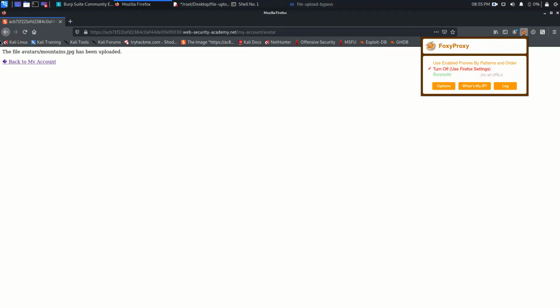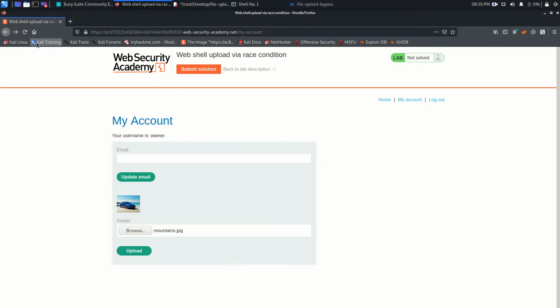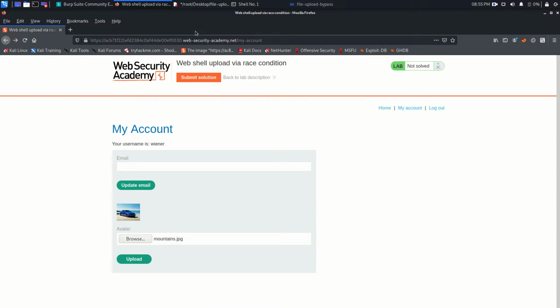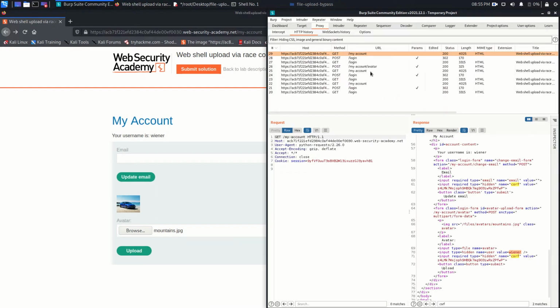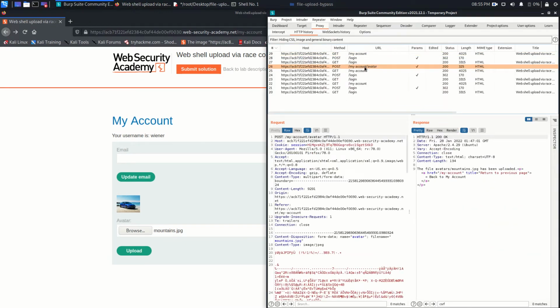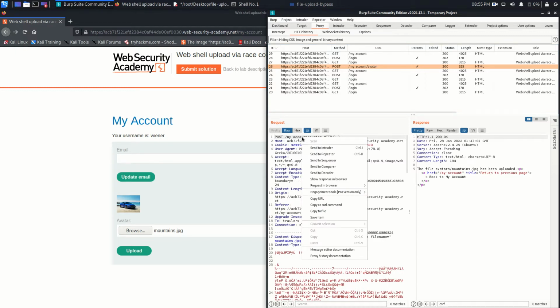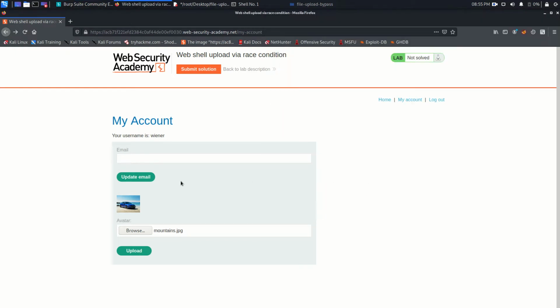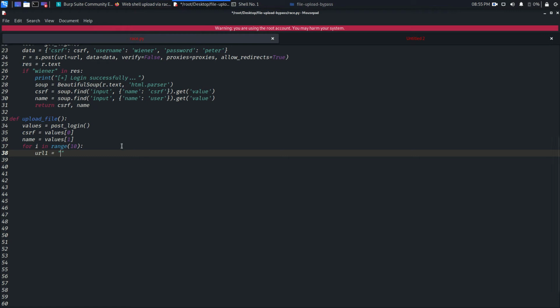Actually, turn off the Burp proxy. The session should not expire, otherwise we need to paste the URL everywhere again. Okay, where we upload the file, here we upload the file. So this is the URL to upload the file. So just copy the URL and come back here and paste it here.